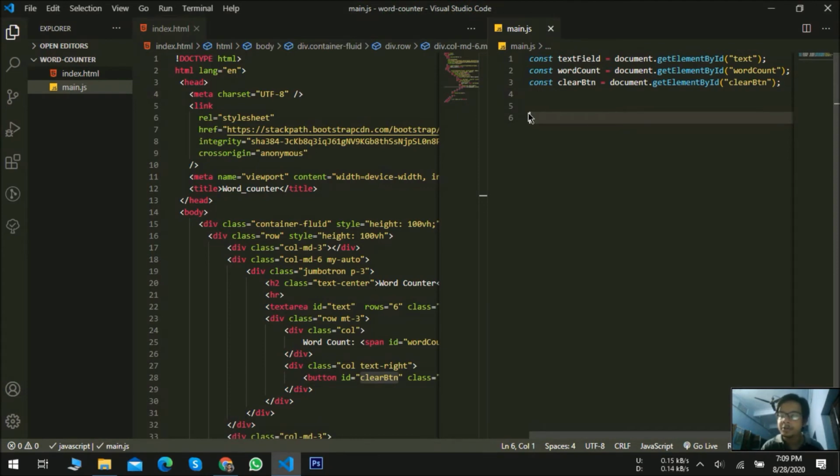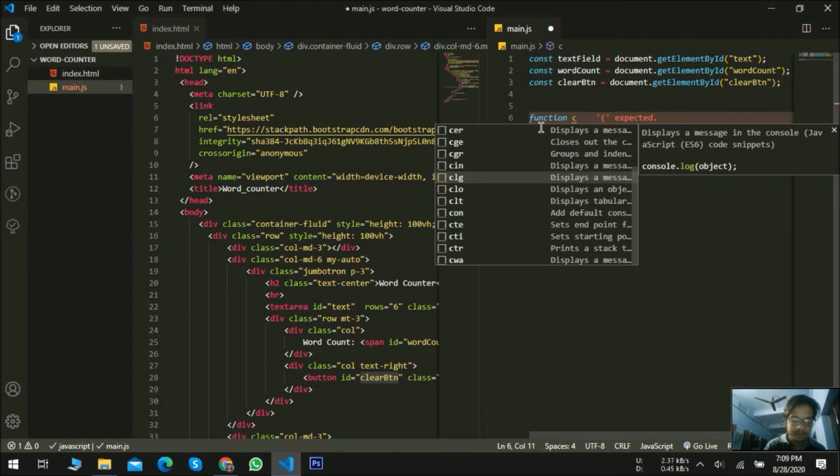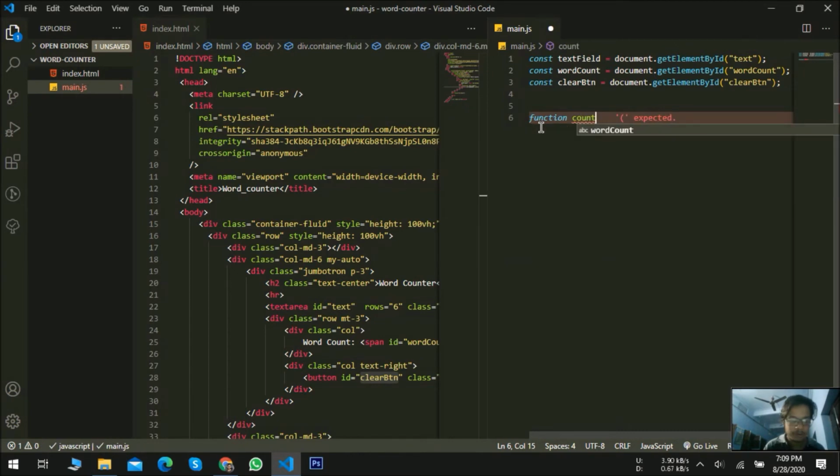Okay, now we have all the 3 fields referred, so we'll write a function. Let's say countWord, and it has no parameters.